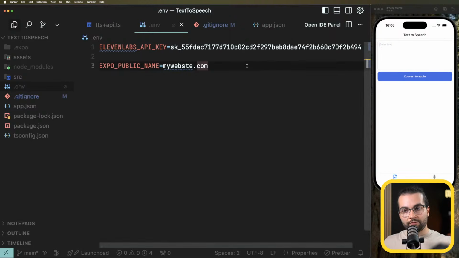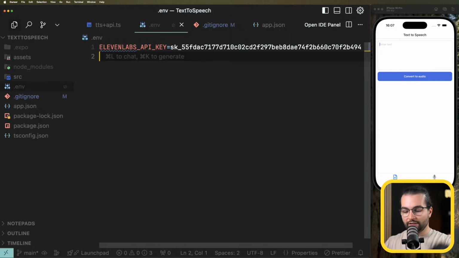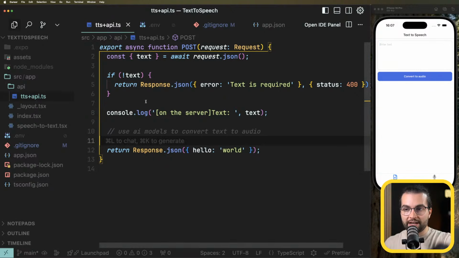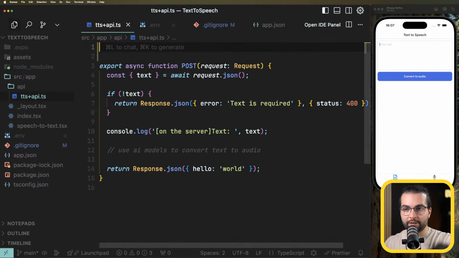So these are good for things that should not be secret, for public keys, for anonymous keys, for things like that. If, however, you have an environment variable that does not start with EXPO_PUBLIC, that key is not going to be bundled with your client-side code, meaning Android application, iOS application, or web client that runs in the browser, because we can do that as well. However, they are going to be accessible in your server-side environment, in your API routes, for example, the one TTS plus API. So here we have access to all the environment variables.